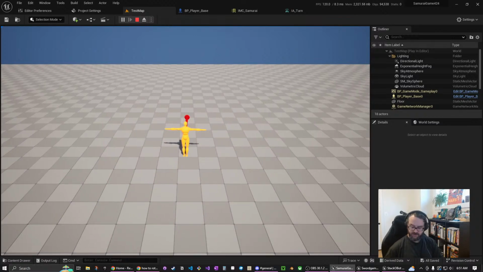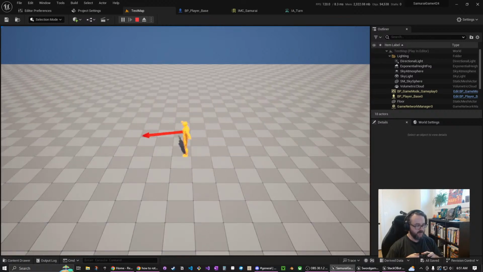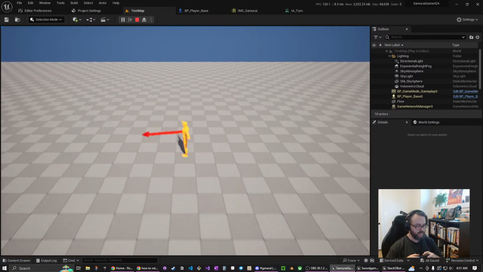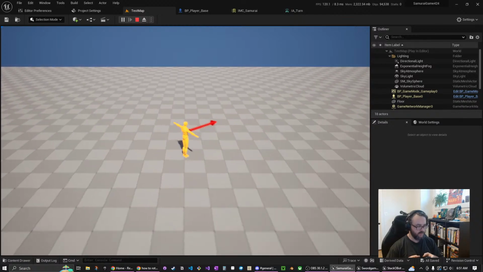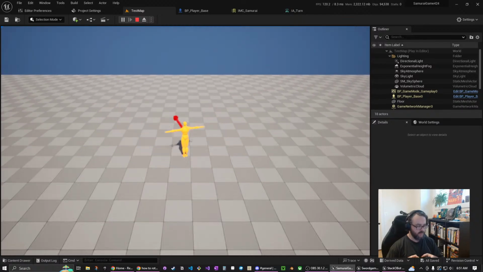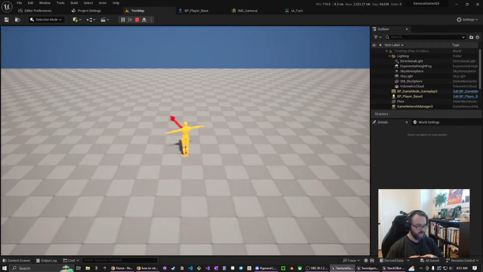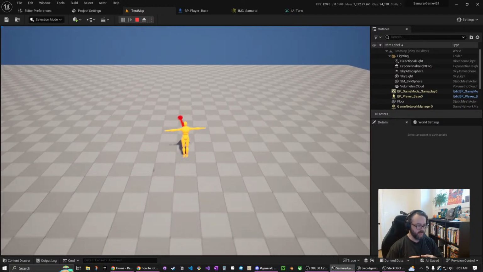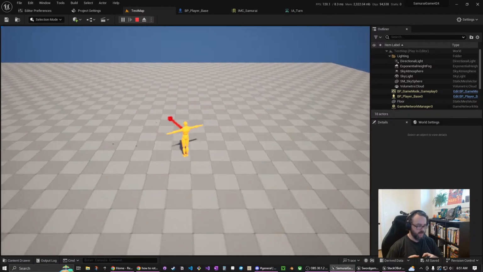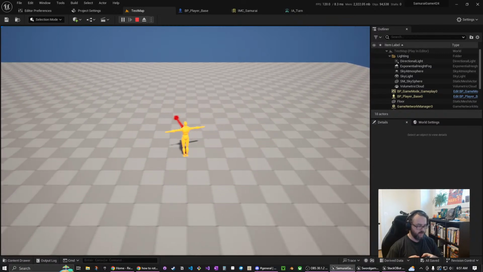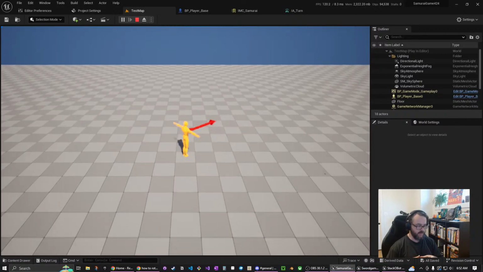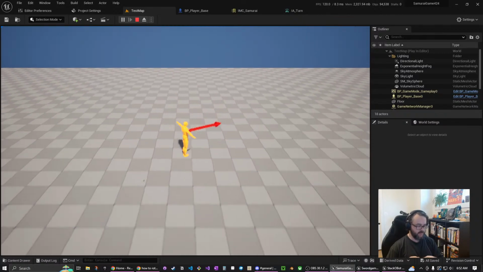Let's see how it feels with the controller. So, all right, so we can move around. So I guess my thought for this is it easier for the player to kind of track an enemy with this free rotation, right?